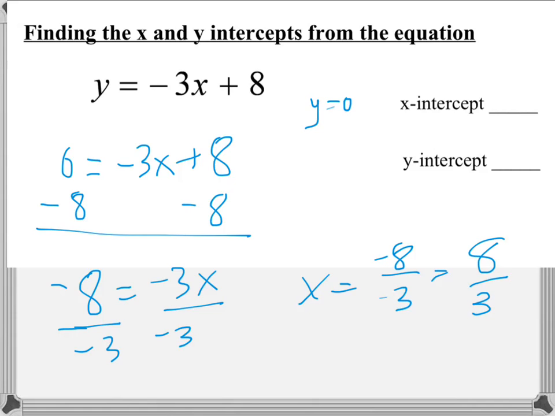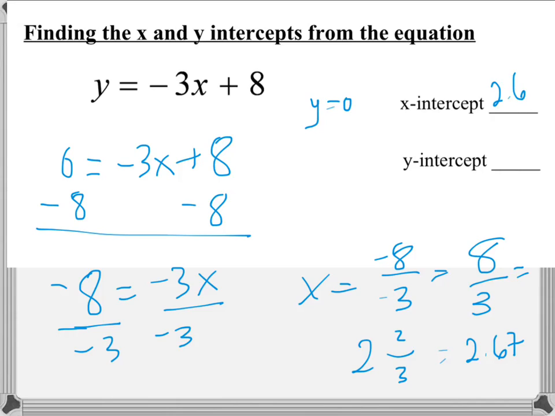Okay, so I can keep it like this, or I can change it into a mixed number. You don't want to change slope into a mixed number, but you can change the x and y intercepts into either a mixed number or a decimal, because you have to plot them on the graph, so it's easier to do that. Whereas slope you want to keep as a ratio because the numerator and denominator tell you two different things. So here 8 goes into 3 twice, you'd have 2 over 3 remainder. So you can estimate it as 2.67 because it's 2.6 repeating.